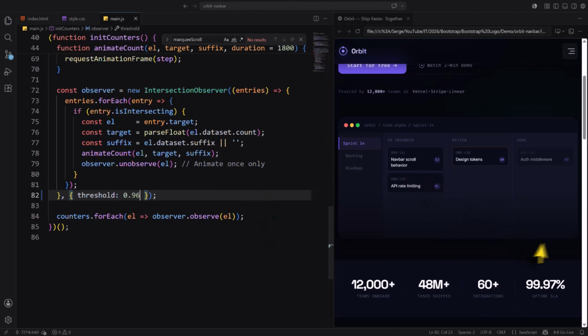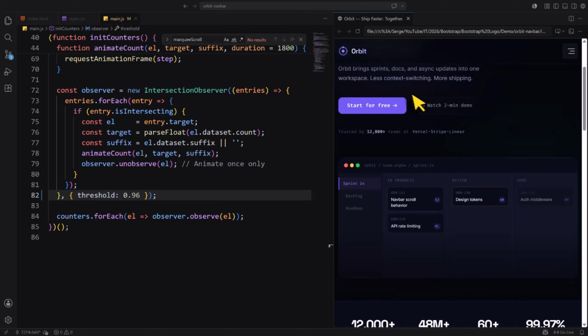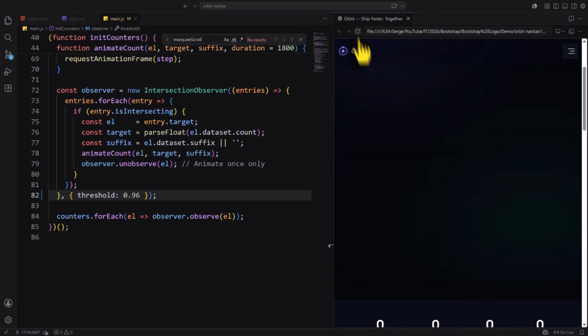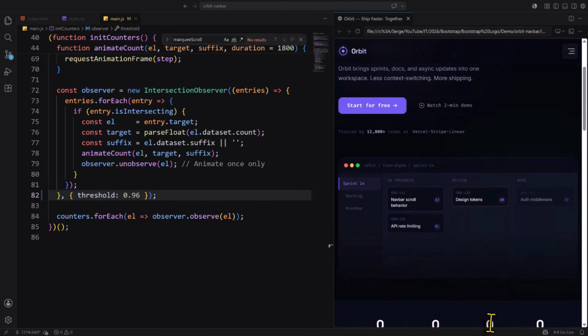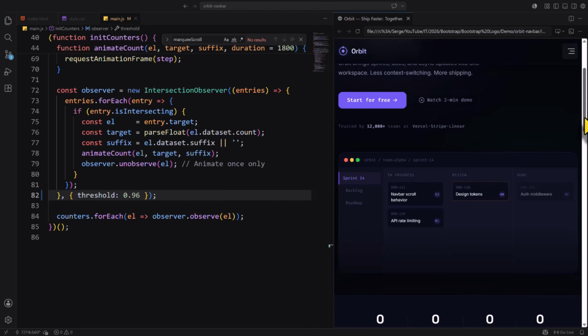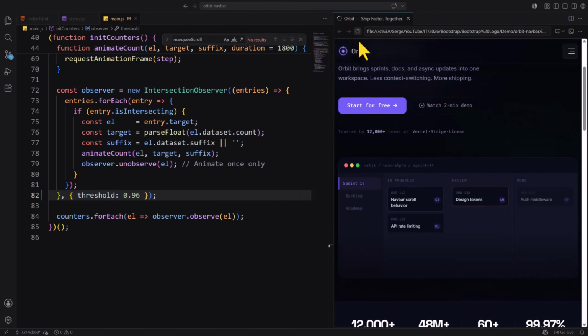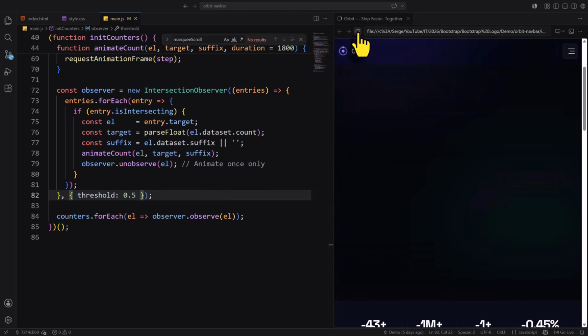Let's save it and let's make this element visible, not fully. Let's refresh the page and we can see 0 numbers here, and let's scroll down a little bit. So when 96% of the element is visible, it will count. So let's refresh again and let's change back to 50% and save it, and let's refresh.